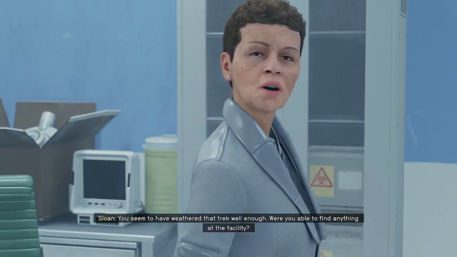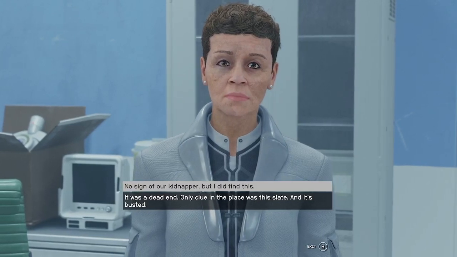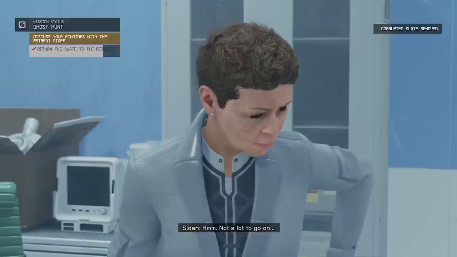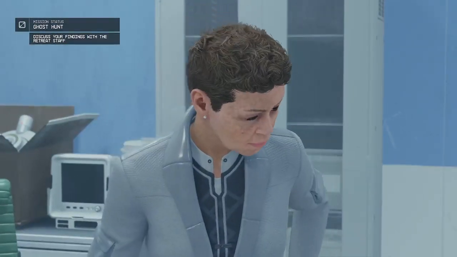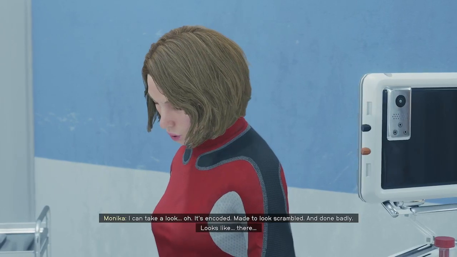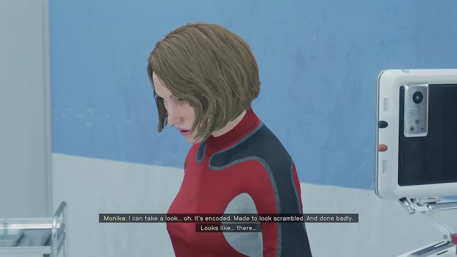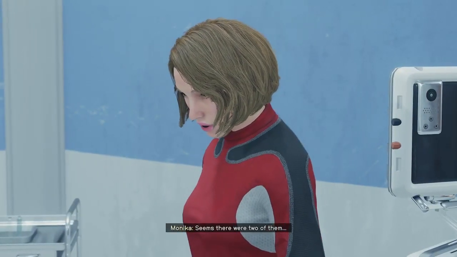You seem to have weathered that trek well enough. Were you able to find anything at the facility? No sign of the kidnapper, but I did find this. Not a lot to go on. Monica, anything you can do with this? I can take a look. Oh, it's encoded. Made to look scrambled. And done badly. Looks like... there. Seems there were two of them.